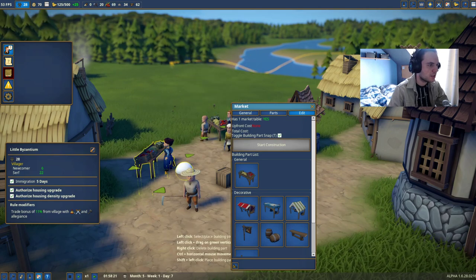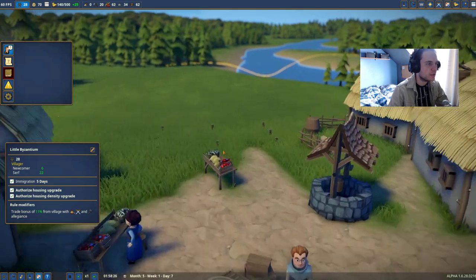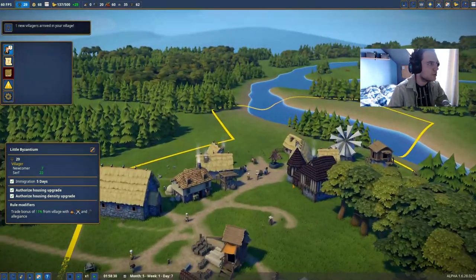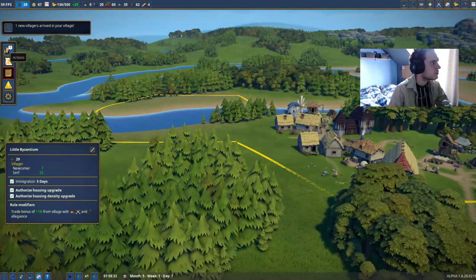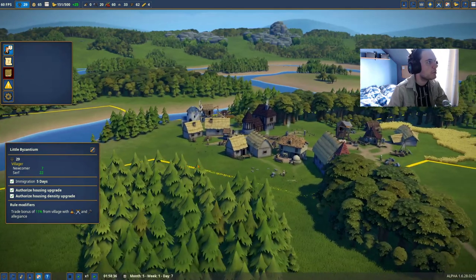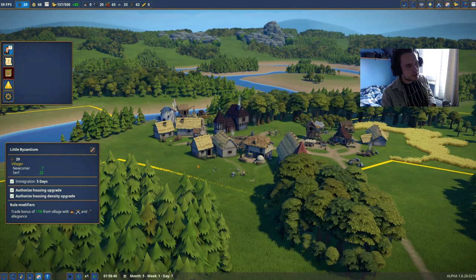Now I'll replace this. Hey, the house went away. That's probably going to get upgraded to a six-man house. Okay, cool. One new villager arrived in my village. So now I basically need to wait an entire month again before I can upgrade my villagers.